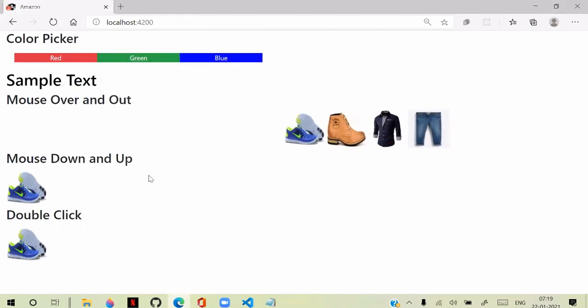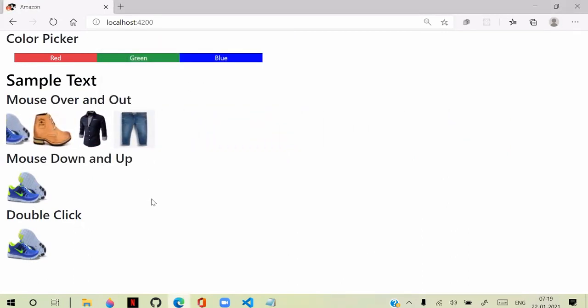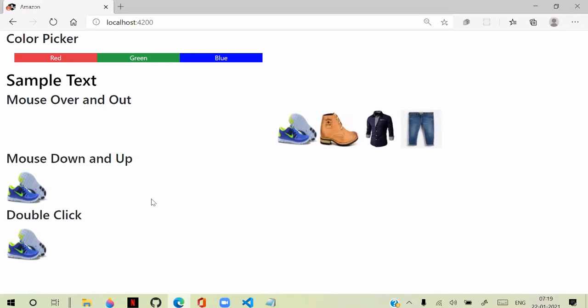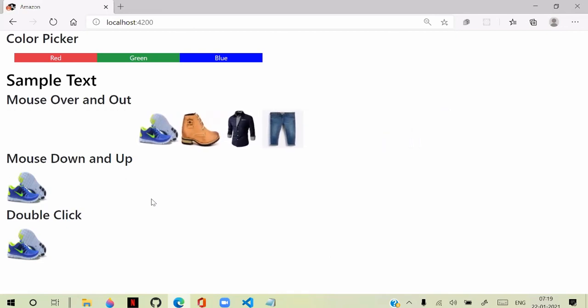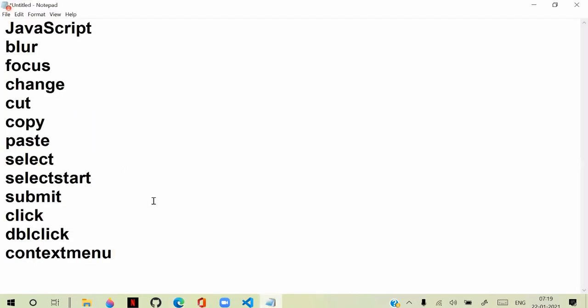If you already know JavaScript events, all these events are the same. In a similar way, we can handle them and use them. So no need to explain much about all these other events. Situation-wise, we will be using them in different examples. Already we used them in a few examples. All are the same. This all comes under event binding.